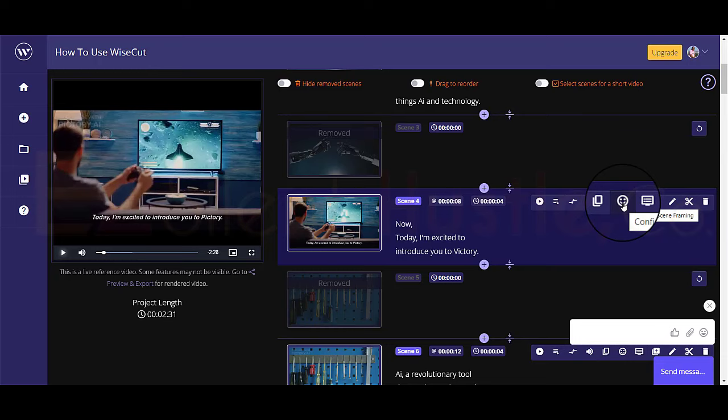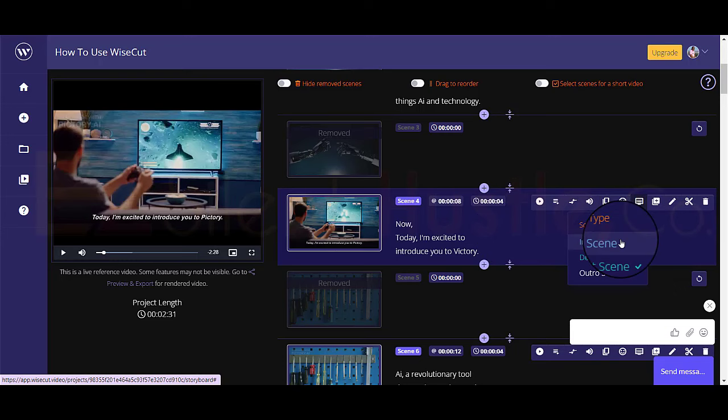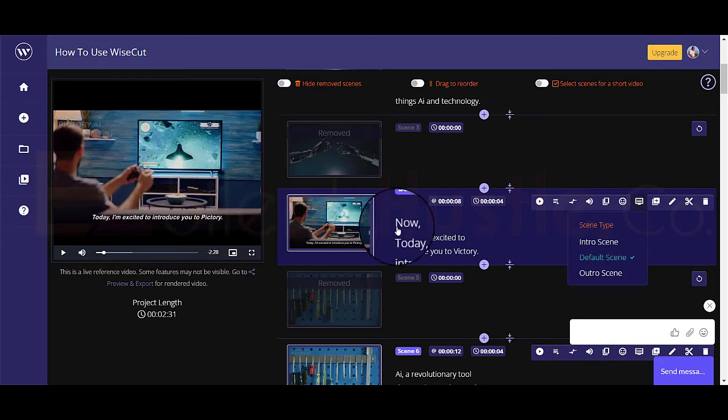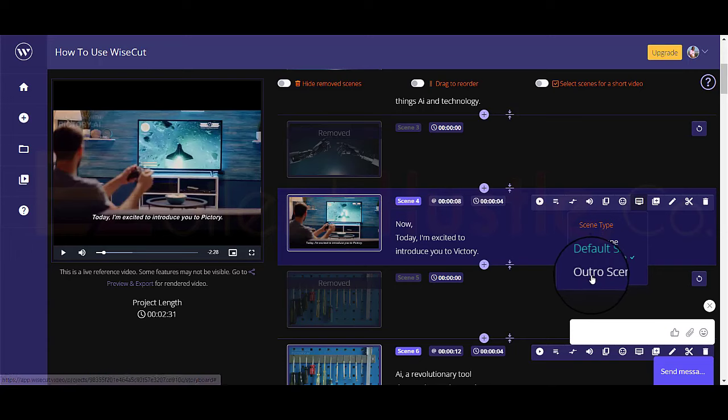You can add, configure screen framing, big, small, if you want the frame to be horizontal or vertical. Right here, you can actually change the screen type. Let me click on this one. Screen type right here, intro screen, default screen. Sometimes this particular one could be your intro or your outro and it needs to go to the bottom. You can click it and it'll go all the way to the bottom. That's basically what that one is, okay?